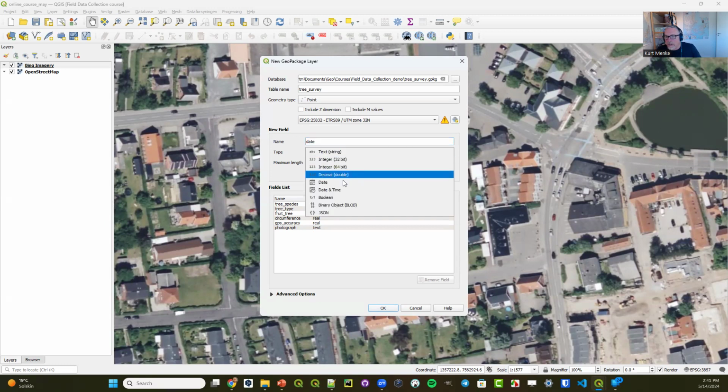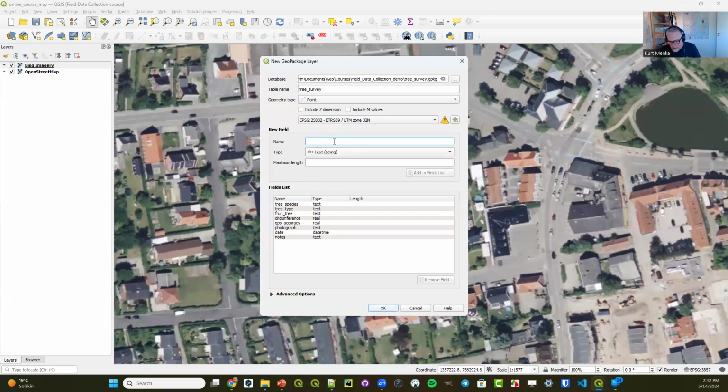So this will be a date and time column. Some notes in case there's anything I don't expect to encounter when I'm outside, or if there's something special I want to put some notes in about. And then collector. And this will also be text. Or I could call it surveyor. So these are the fields that I need for this.